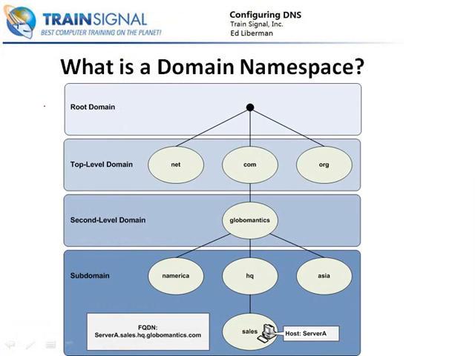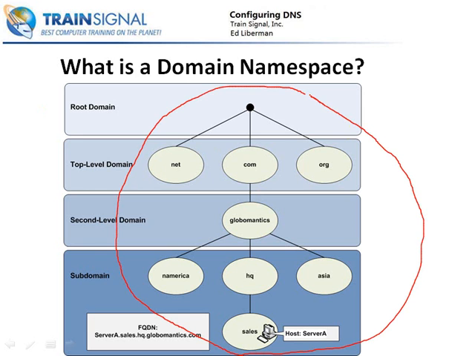Alright, so what is a domain namespace? Well, the domain namespace is a hierarchical naming convention that DNS uses to basically locate a given host within a given domain relative to a domain tree. Now, I've kind of illustrated that for you here. If you can kind of picture that here we have our tree. This whole thing is the tree. And right here we have our host.